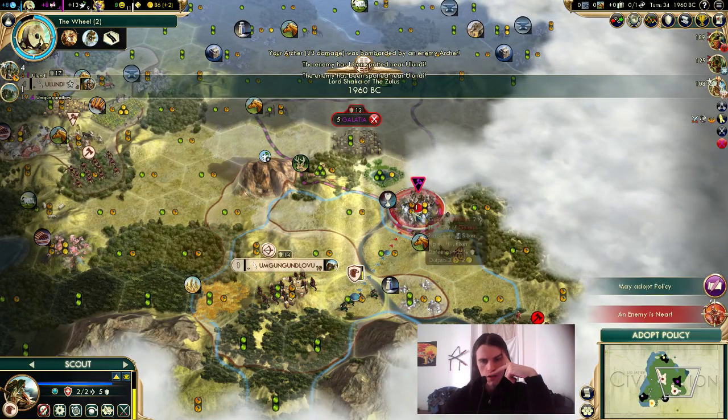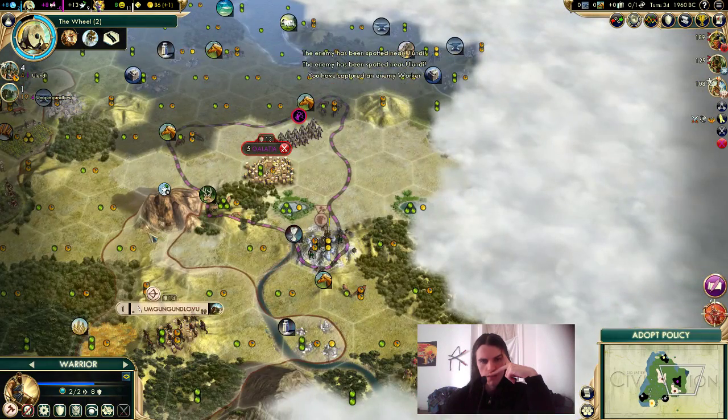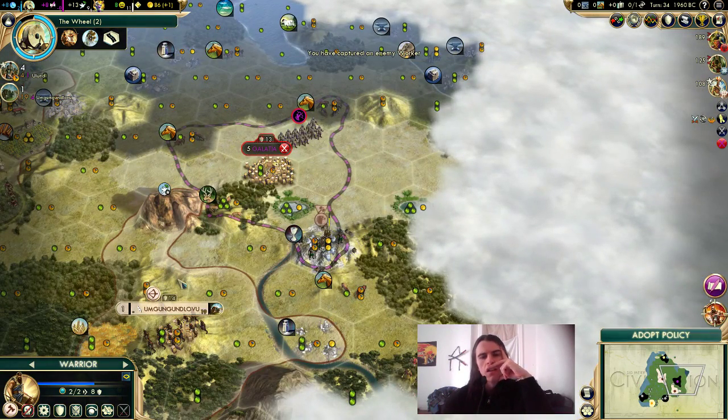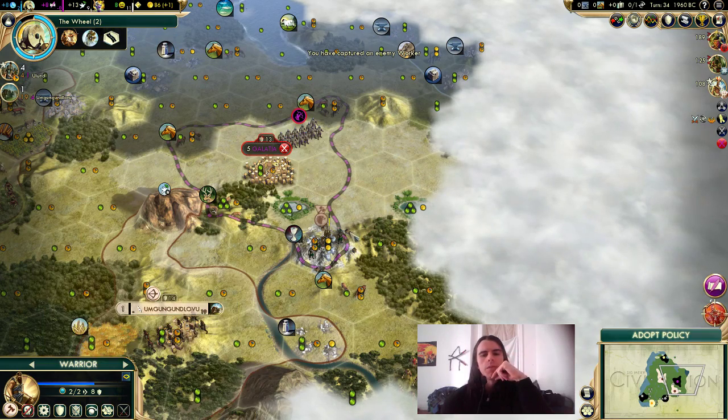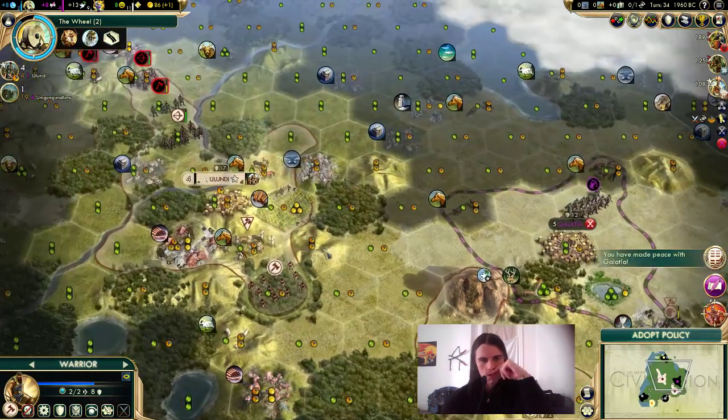Let's take this worker. Probably gonna lose the scout. So yeah, city shot plus compo. Let's just make peace. We stole two workers from them. That's pretty decent.